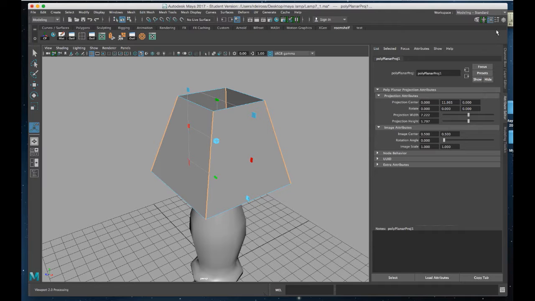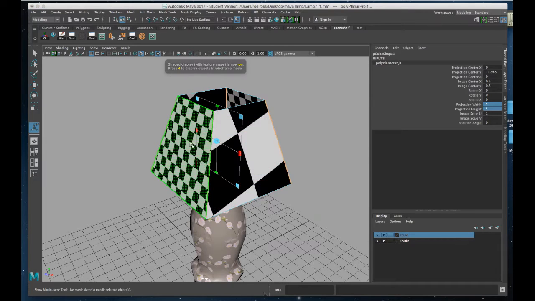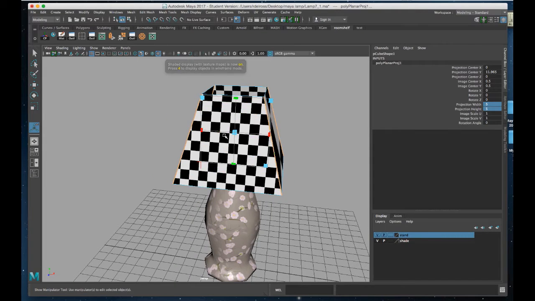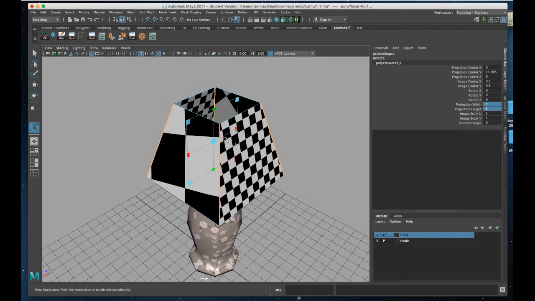I'm going to leave that, but the important thing about this is that I want to return to my channels window. So I'm going to click in the upper right-hand corner on that stack of pages, and I want to go down towards this projection width and projection height. I want them to be even numbers. It's up to you the number you want. I'm going to choose the random number of 5. As long as they are both 5, that assures me that my texture map is going to be perfectly square on my surfaces. Now I've got to do the others.